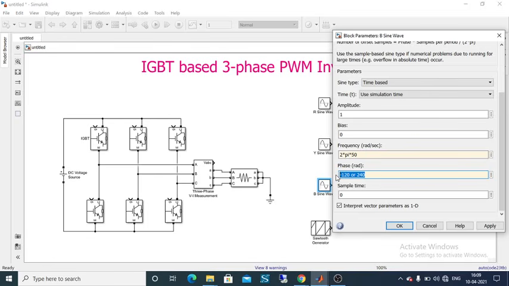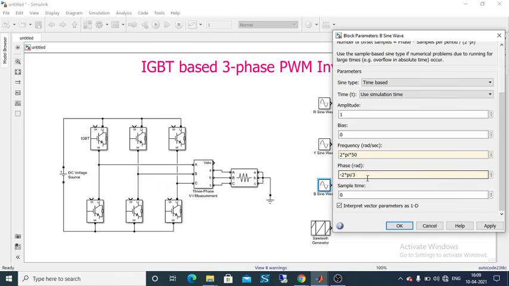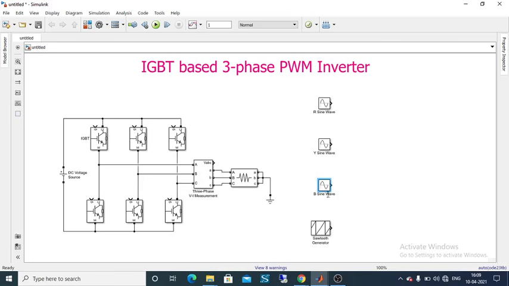For this, the formula is minus 2 into pi divided by 3. If you give plus 240, just change the formula to 4 into pi divided by 3. So I have made all the changes to the inputs of your sine waves.